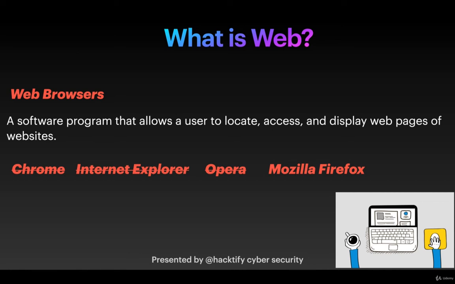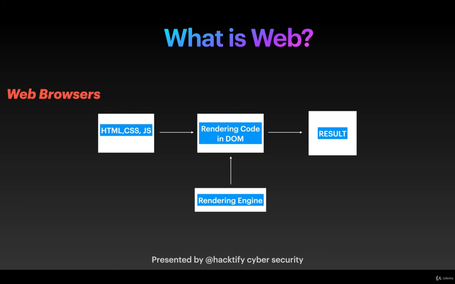There are different types of web browsers that we use, for example Chrome, Internet Explorer, Opera, and Mozilla Firefox. But we are only going to use Mozilla Firefox for our practicals, as it is easier and more comfortable and contains a lot more developer options that we can utilize, compared to Chrome, which has an XSS auditor that will suppress our XSS attacks. So we are going to use Firefox only.